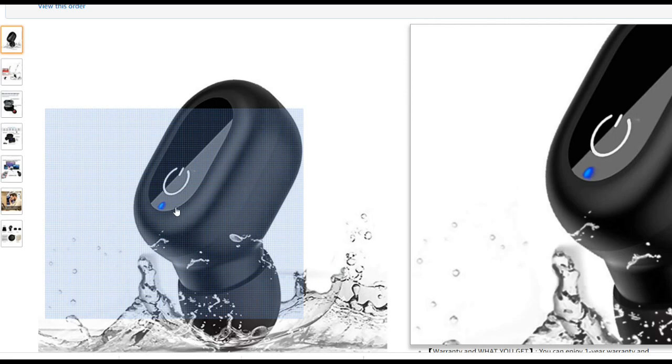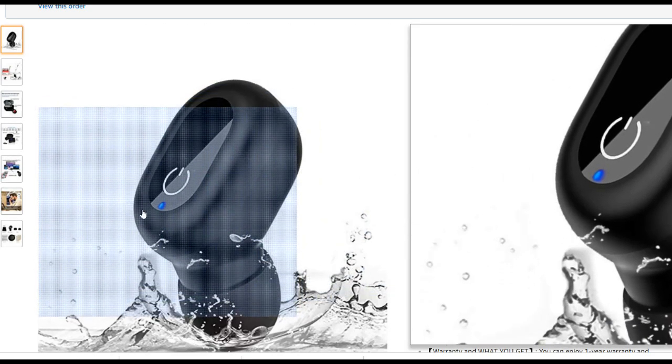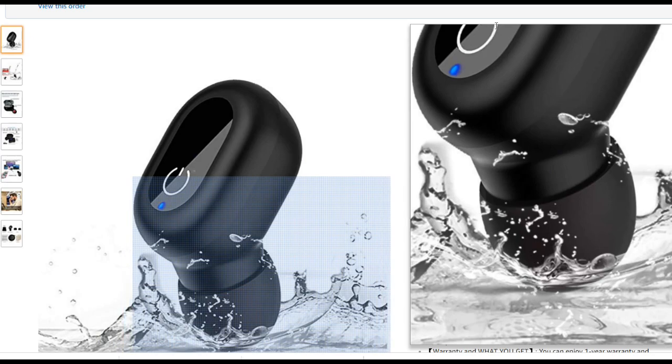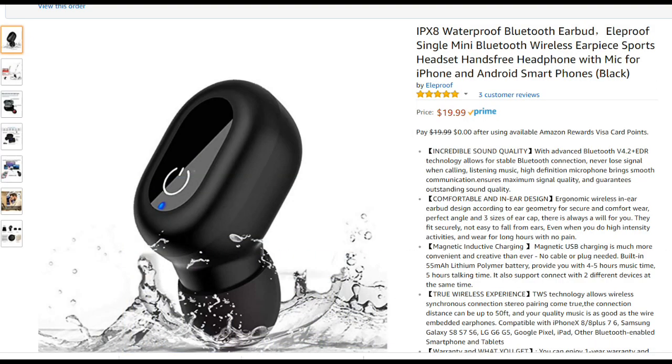You have to be aware when you connect it that it maybe does not show blue and red, but just listen to the sound, hear what the lady is telling you, and when it's ready to connect, then you can connect. And yeah, you will be happy, I'm pretty sure, when you have something like this for $20. Really reliable thing, waterproof, and yeah.